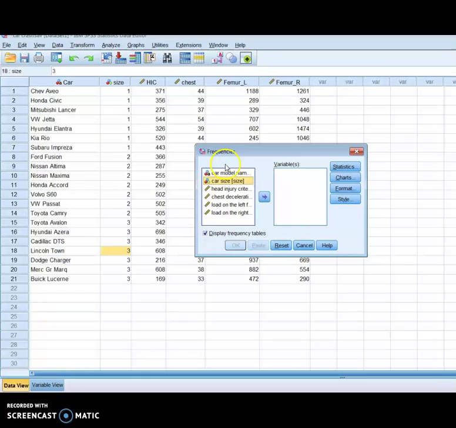You will have the list of these variables in the left box. If you want to operate on certain variables, you can move them to the right. Suppose I want to know more about the car size, so I can move the car size to the right. As of now, we are just going to do the easiest one. Let's just display frequency tables. Hit OK.